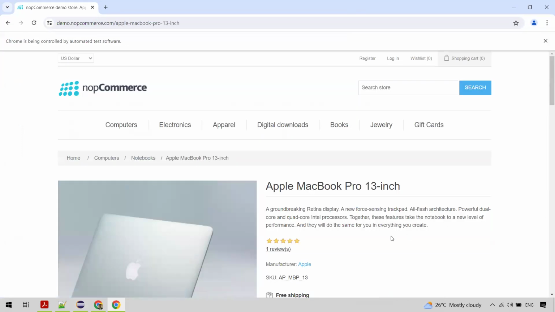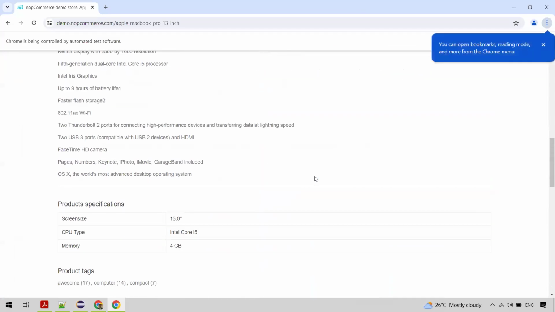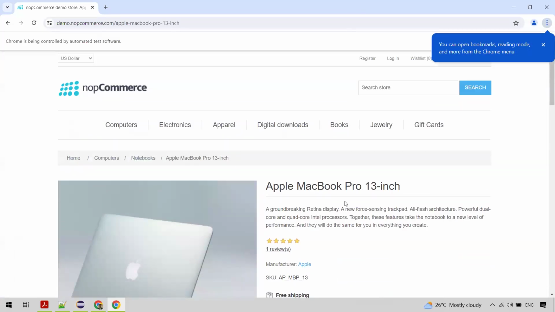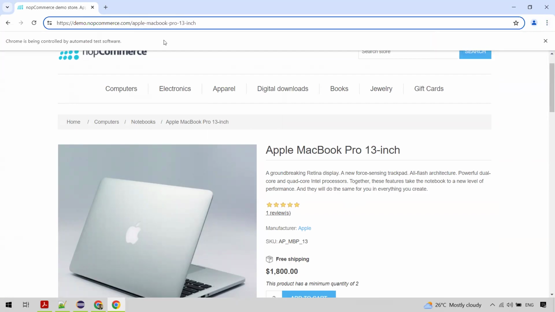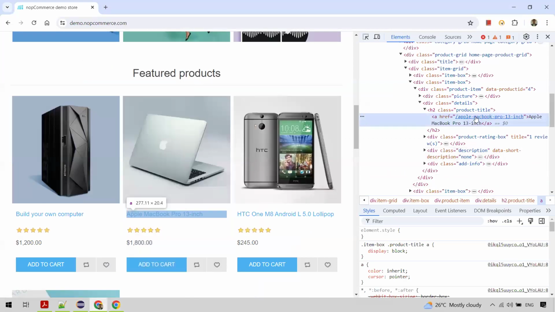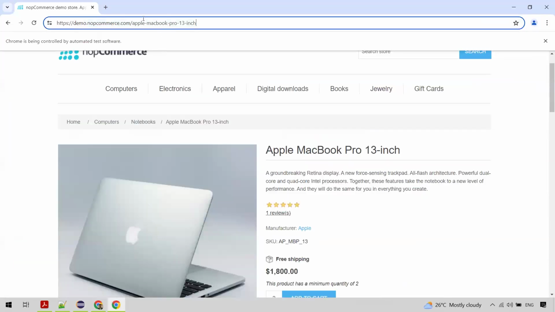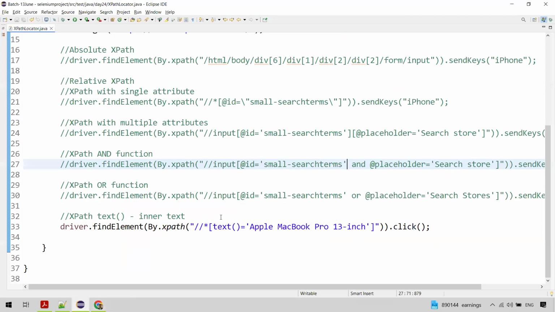Yeah, you can see it clicked on it, and you can see the details of whatever link it actually clicked. You can see here it actually routed to this. If you observe, this was the href, hyperlink reference. We have seen that, right? So you can see it here. This is the one. It actually navigated to the right page. So this is how you can use the inner text within the XPath.